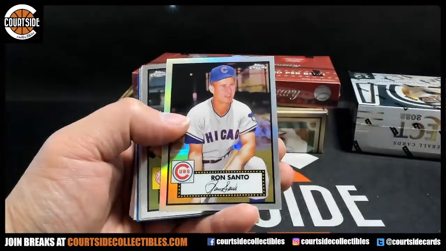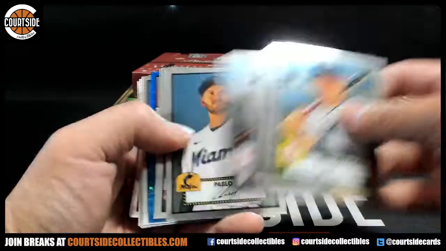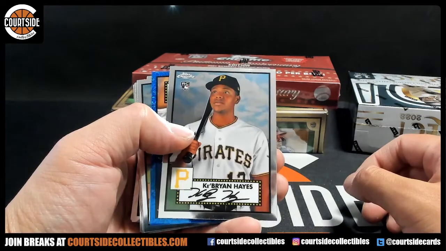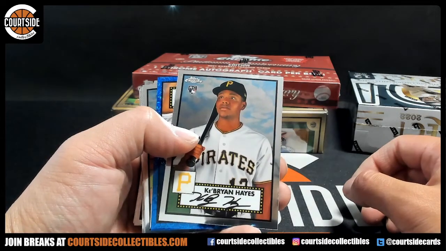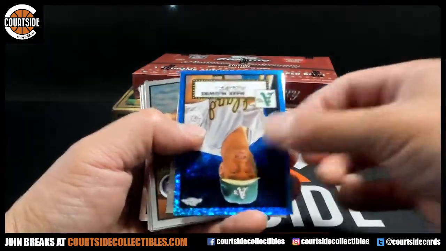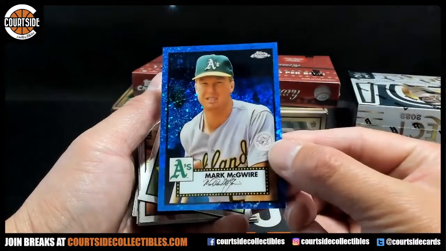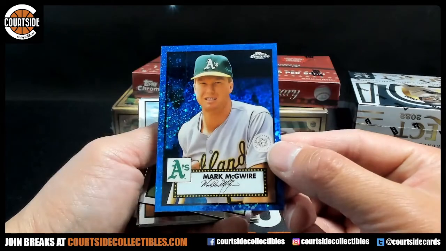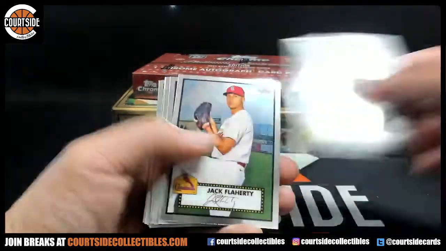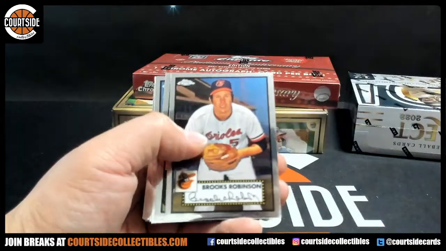All right, we got Refractor Ron Santo for the Cubs. And rookie Cabrian Hayes for the Pirates. Where's the Pirates? That is Eddie T. Mark McGwire for the Oakland A's at a 199. Athletic. That is going Howard. Ryan Jeffers rookie. Tyson Miller. Tony Perez for the Reds.